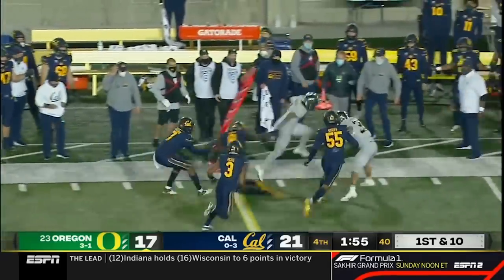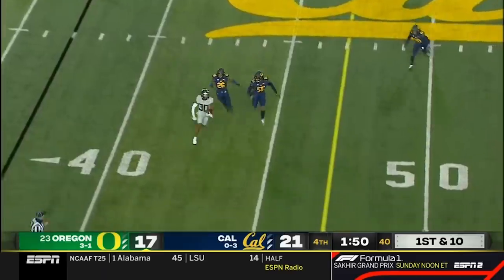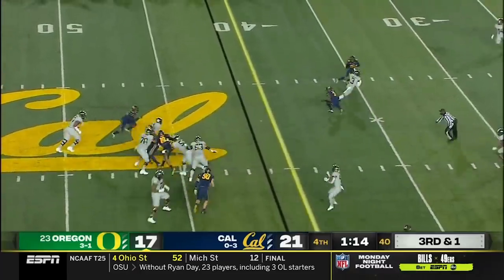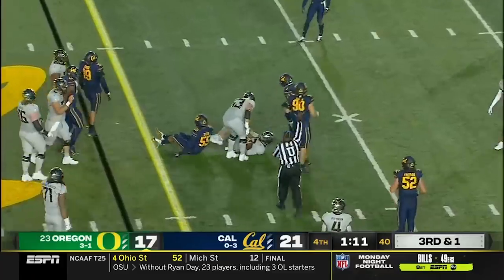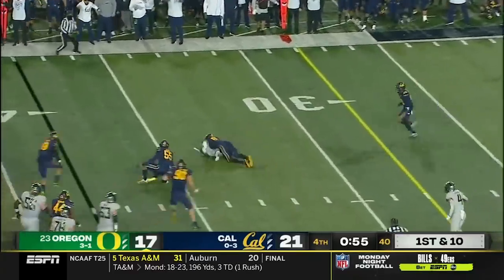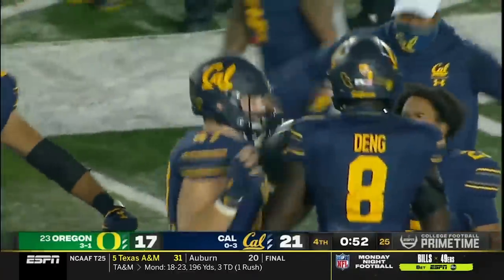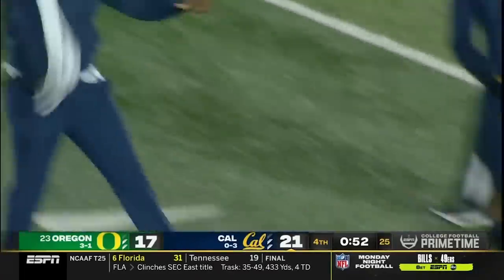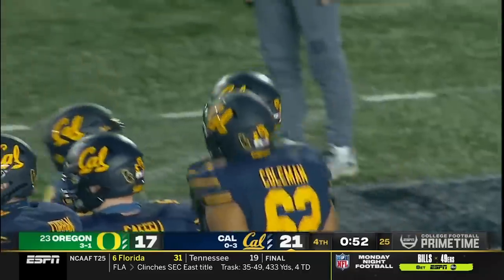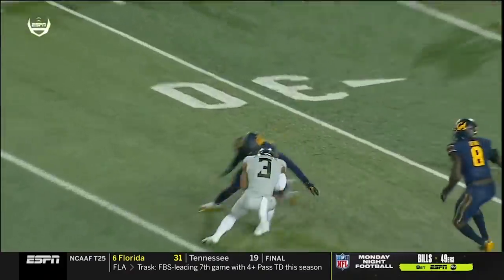Tyler Shuck's offense for the Ducks back on the field. Dumps it short — Micah Pittman turns it upfield. First and ten. Shuck steps up, slings that one to Jalen Redd. Third and one. Tyler Shuck drops back to pass — nowhere to go with the ball, so he's going to run and he will get the Oregon first down. Under a minute to go, Shuck steps up, throws short — and a big hit! The ball's on the turf. Was that a catch and a fumble for Johnny Johnson? The officials are saying yes. Cal comes away with a football.